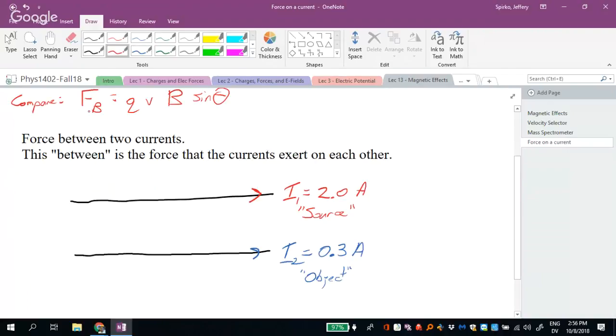So the way we would do this calculation is first, we figure out what the source does. The source is a current, so it's going to generate magnetism. So we need to figure out the magnetic field due to the source at the location of the object. So the source has a current that's heading to the right. It's our thumb. The magnetic field curls around it by the right-hand rule. So it comes out of the page up there into the page down there. So down here at the bottom, we're going to have a series of X's, into the page.